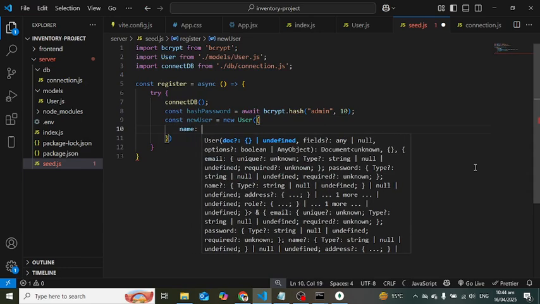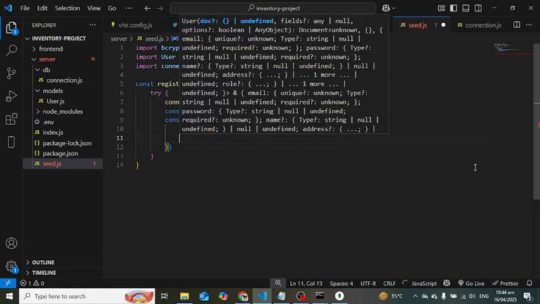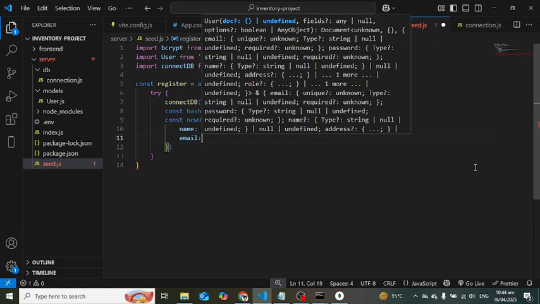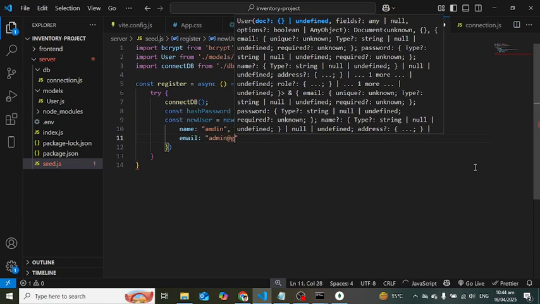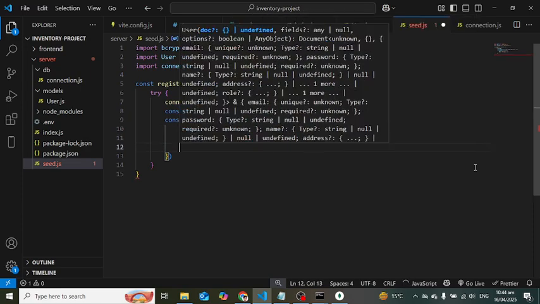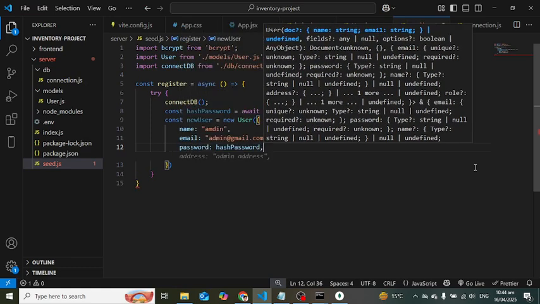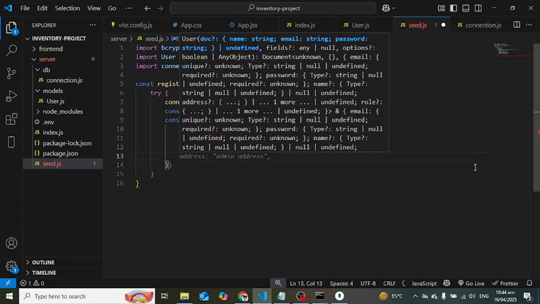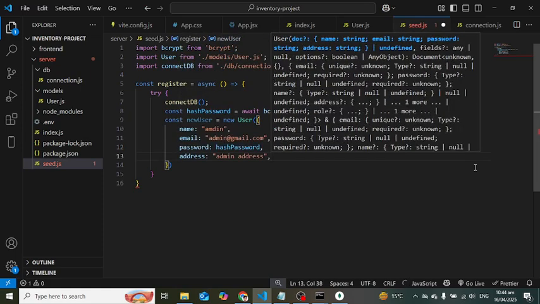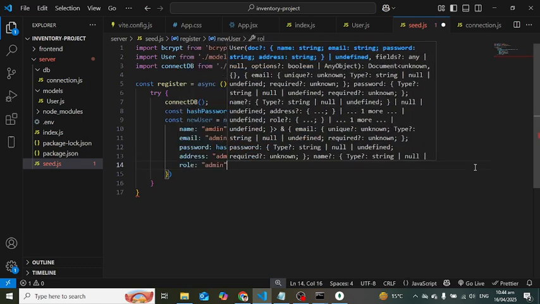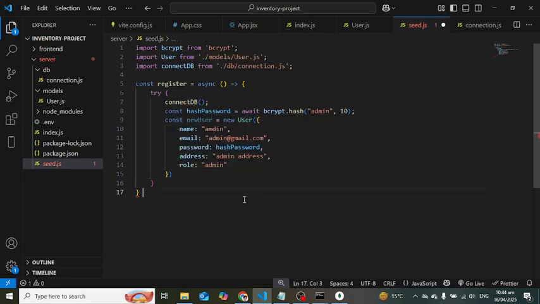Let's first define name, which is admin, and after that email, we can just name it admin@gmail.com. And after that the password, which is the hashed password, and then role. Let's define that as admin. So the role is admin. So we have created this model.